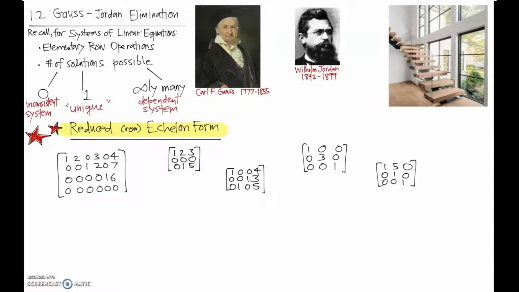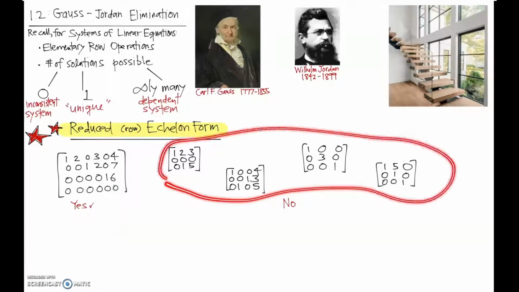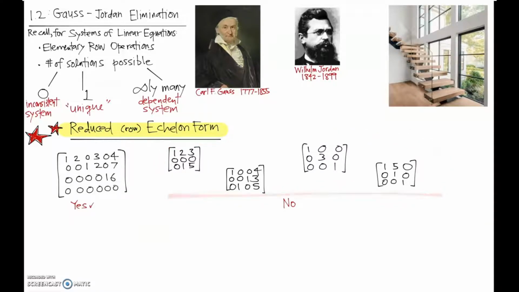I haven't even told you yet what reduced echelon form is, but I'm just going to throw you into a bunch of matrices. One of these matrices is in reduced echelon form, and the other 4 aren't. So think for a minute about this stair-step pattern and looking at these. Maybe you can already rule a couple of them out. Like I say, I haven't even told you what it is yet, but we want to look for some patterns. The answer is this one is in what we're going to call reduced echelon form, and none of these are. So let me tell you what reduced echelon form is and why these guys fail.